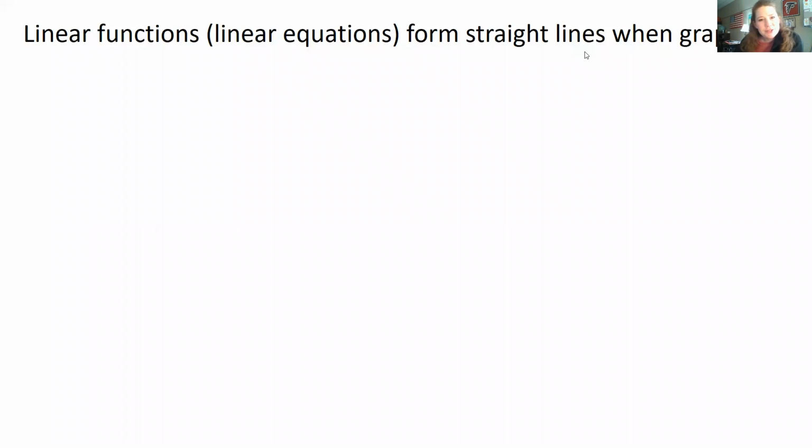Hey, eighth graders, last week we started talking about functions and we were determining what made a function by looking at tables. If X values repeat, we do not have a function. And also we looked at graphs and we talked about doing the vertical line test. If the vertical line that you draw goes through your picture in more than one place, it's not a function.